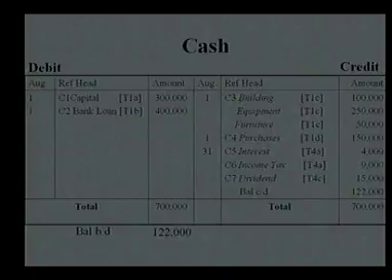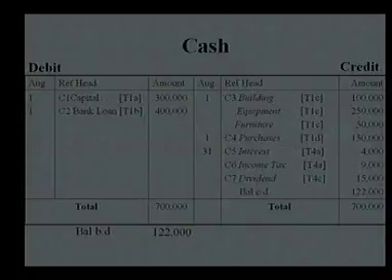Now, you look at the other transactions. Furniture, I have spent 50,000. So, there is a reduction in cash. So, I have recorded it under credit side. Purchases, here again I have purchased the material in cash, paying cash for rupees 150,000. It has been recorded under credit side. Interest, again it has been going out of the cash balance of the company. So, again this will be part of decrease in asset. So, it has been recorded in credit side.